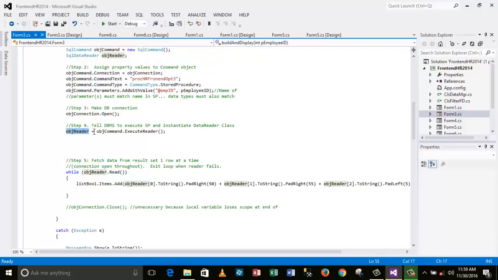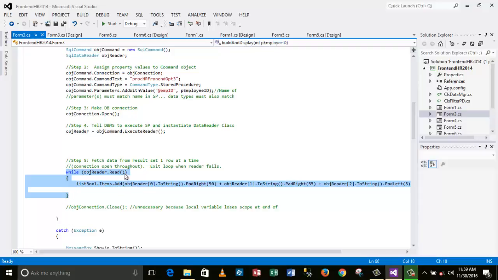Okay, so at this point I've got an object, and I have executed the stored procedure on the server. The result set is available to me, and I'm going to drop into a while loop and begin reading row by row from the result set using the data reader object's read method.